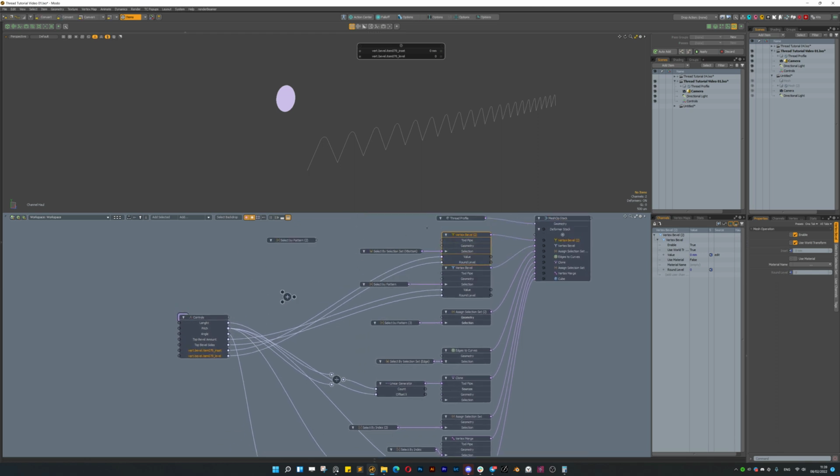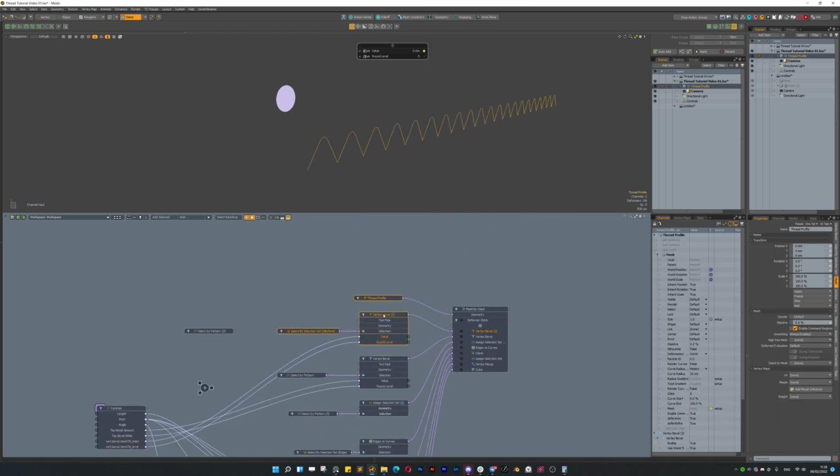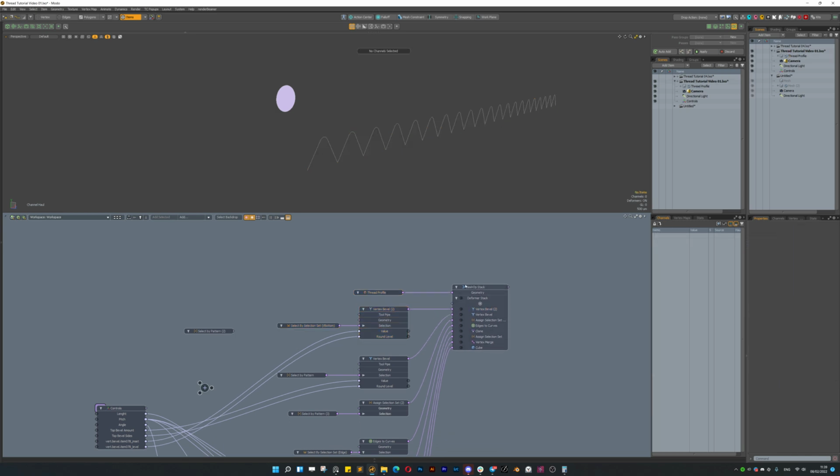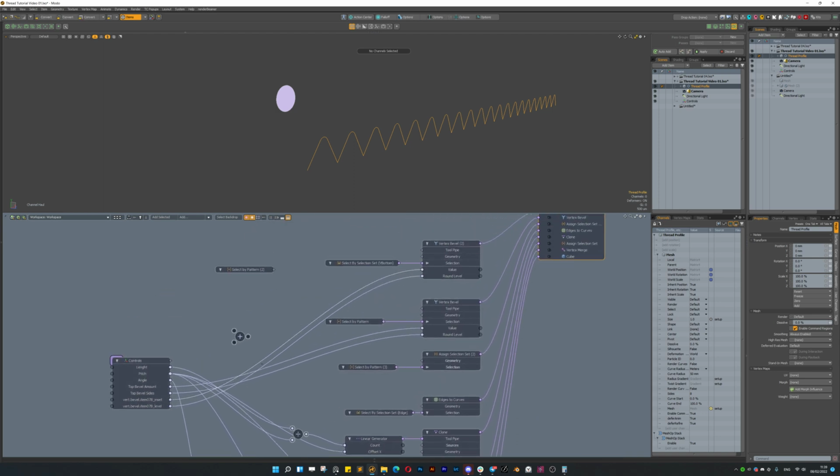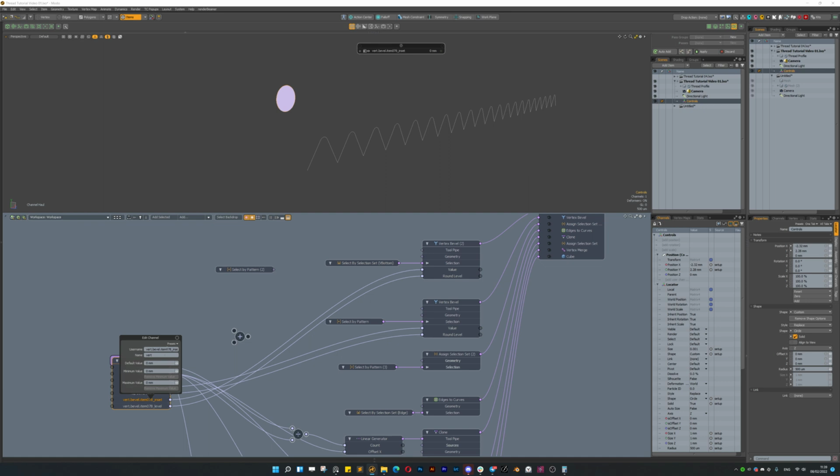I don't know, this drop actions, sometimes I think it causes Modo to crash, and there's some problems, but it's quite reliable. I don't know how to say. So this is a bottom bevel value, let's say value, and change this name to value.